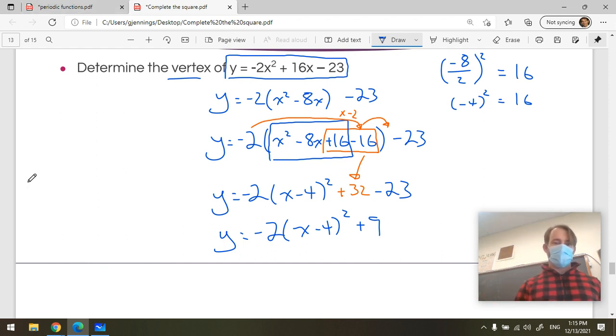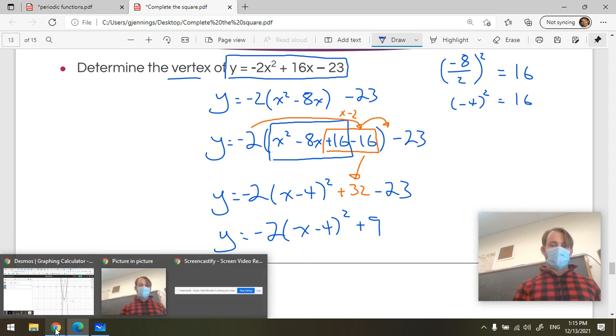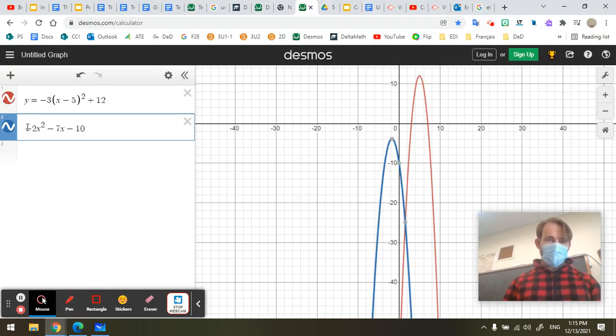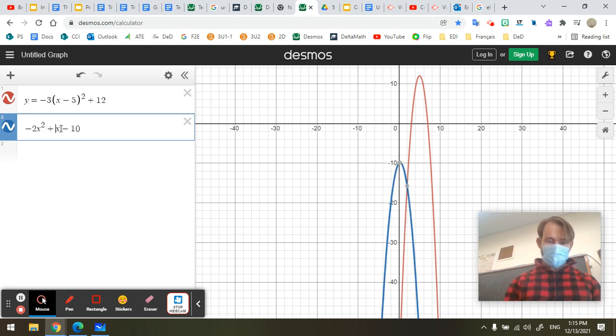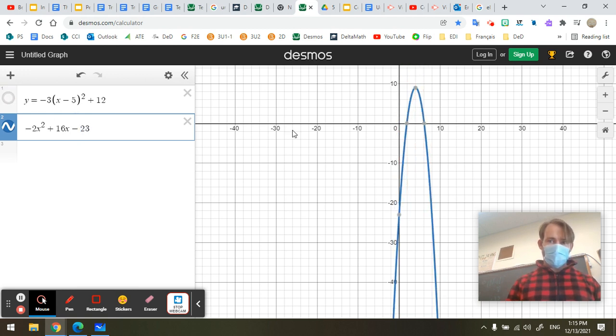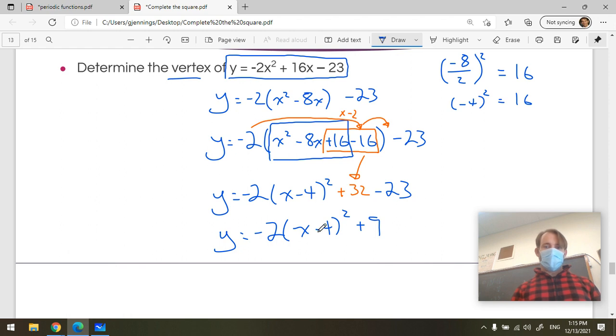So certainly just pop over to Desmos on your calculator, or sorry, on your cell phone, and type in one of these, negative 2x squared plus 16x minus 23. So let's do that. Okay, let's only look at that one. And now let's check its vertex. It's there at 4, 9. Okay, let's check and see what we had. Oops, not that one. It's this one. Okay, there, negative 4. So that's a sign flipper. It becomes positive 4. And then I have positive 9 over there. So this is the same thing. This is the same quadratic. So that's how you do it.